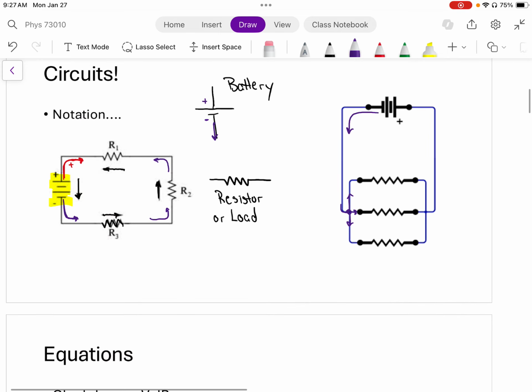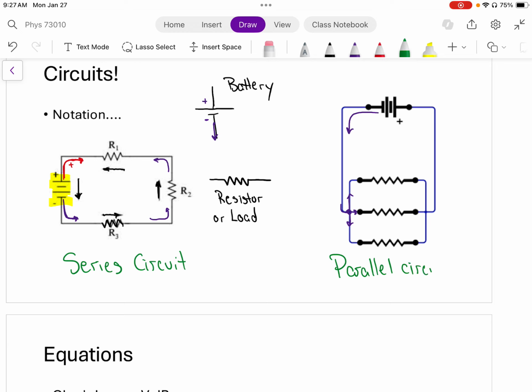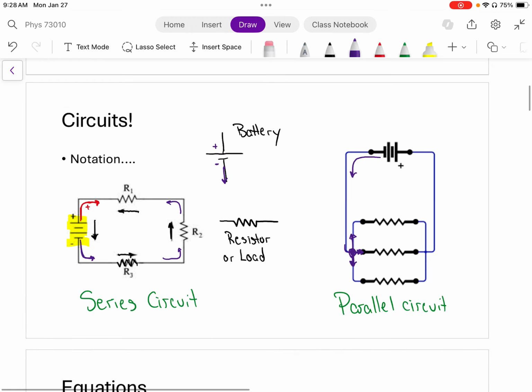Big picture, this kind of circuit, the one I've got on the left, I'm going to call a series circuit. We'll talk more about them, but that basically means the electricity doesn't have a choice. It's got to go through each of the resistors. There are no branches, no variety in the pathway, as opposed to this one over here that I'm going to call a parallel circuit. This is the one where the electricity kind of has a choice. If we picture negative flow, when the negative flow gets to this point, some of the electricity will go straight through, some will go up, some will go down. That's a good spot to pause this video, just a little bit on notation.